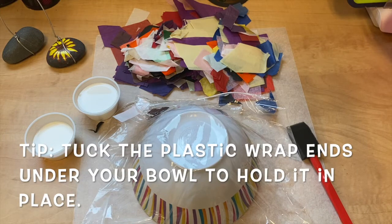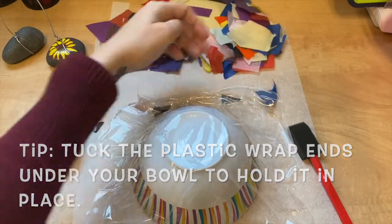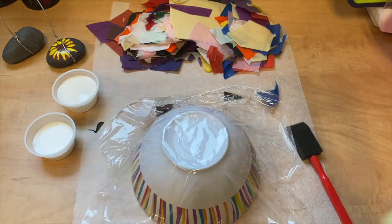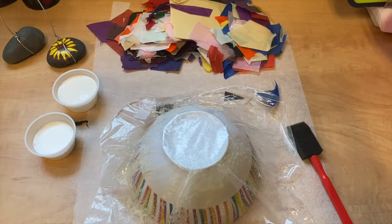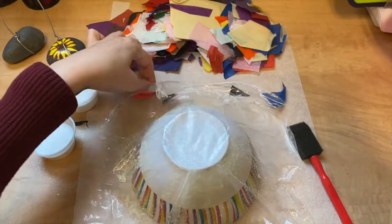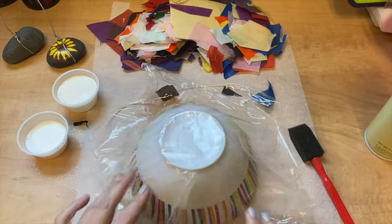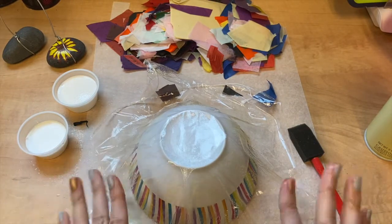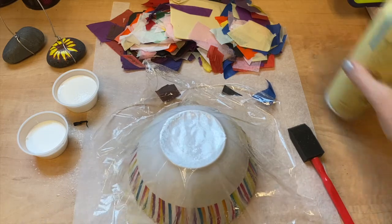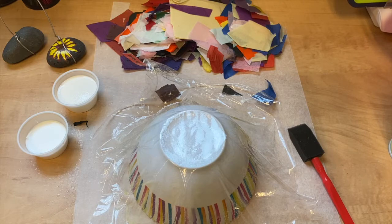The next thing I'm going to do is spray it down with some cooking oil. I'm just going to make sure the whole thing is nicely coated. Yes, it is. And again, this is just going to make sure that it pops out really, really easily. So that's a very important step. Don't want to forget that one.